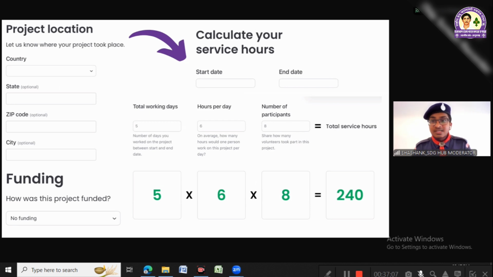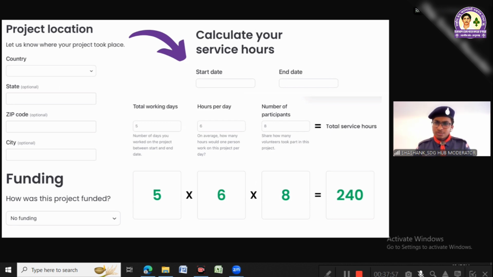And we have an option about funding. Many a times, the funding that we secure for our projects needs to be disclosed on the hub, whether it is sponsored by your district unit or by yourself or by any of the funders. It does not ask for how much funding has been secured, but it will ask you whether your project has been funded by any third party organization or entity. This is just for the purpose of disclosure so that the public knows how the money that is being spent has been derived. Apart from that, moving on, we come to the most important part, that is calculating service hours.